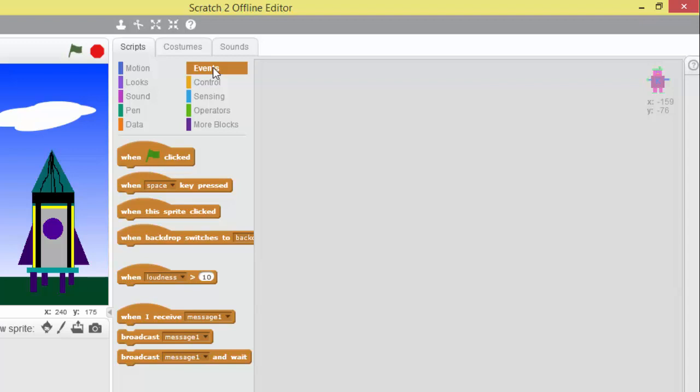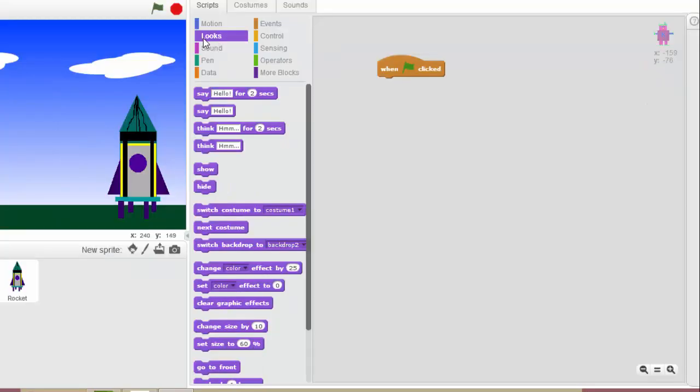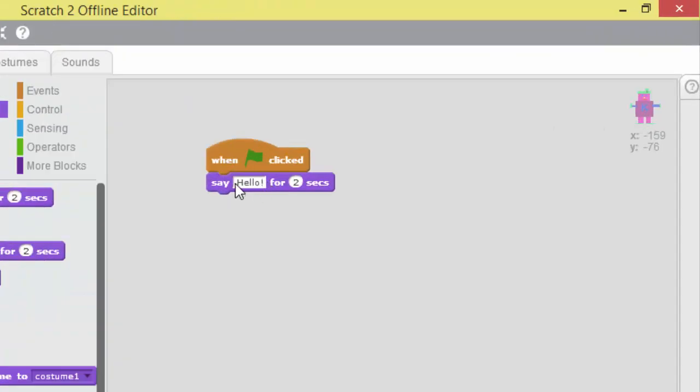So we're going to go under the Events tab, and in this case we're just going to select "when the flag is clicked." Hold down the left mouse key and drag it onto the workspace. So this is our first line of code. It says when the flag is clicked, something's going to happen. What's going to happen? Our character is going to ask a question. So we're going to go under the Looks menu and grab the Say block. You can see that this line of code says "say hello for 2 seconds." We're going to hold down our left mouse key and drag it over and connect them together. Anytime you see white spaces with text inside, that means it's editable, so I can double click on that and change the message.